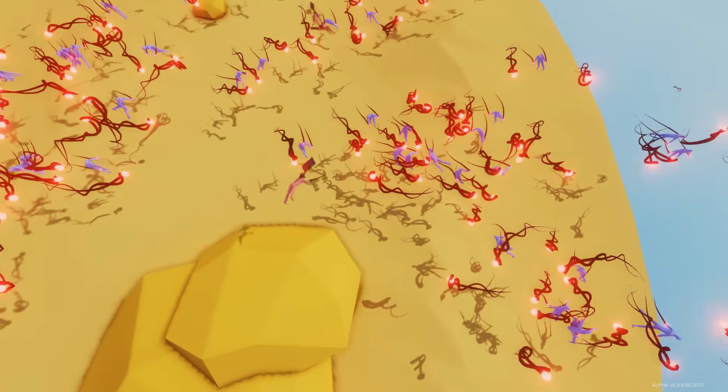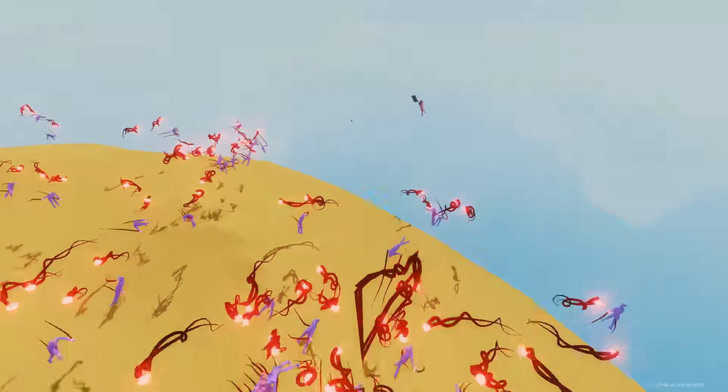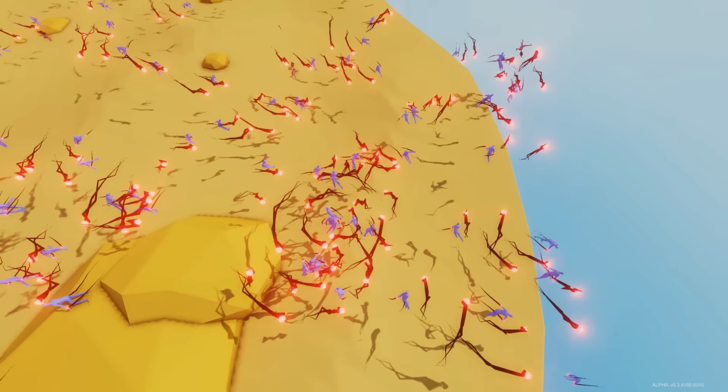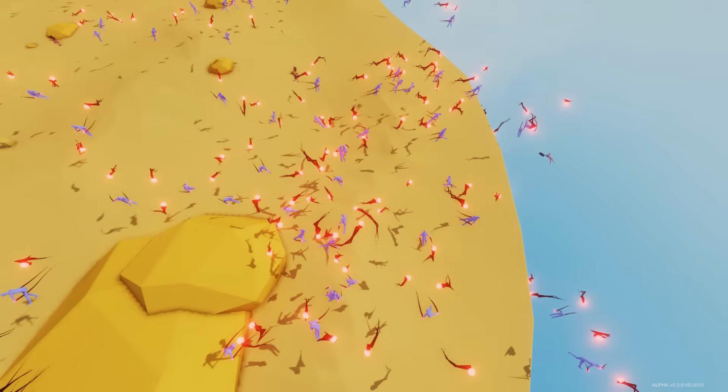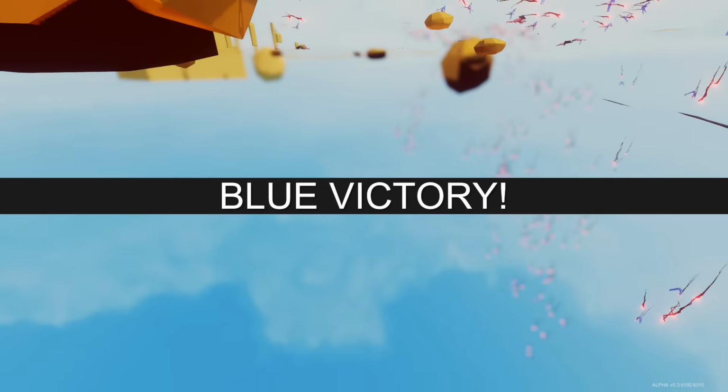Oh, look at this guy. He's still orbiting around. He's still alive, I think. Oh, nope. He's dead now. Got ripped apart. There goes another one. I think that's pretty much it, unless they get taken below the map. There's a big orbit. They're falling off the edge. Did someone fall down in? Nope. There's the blue victory. So they did it. Everyone has fallen off the edge.